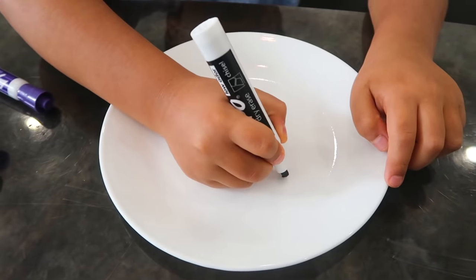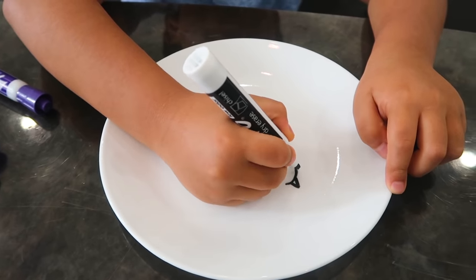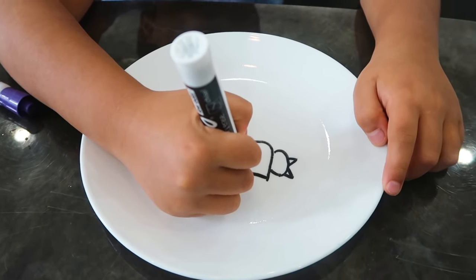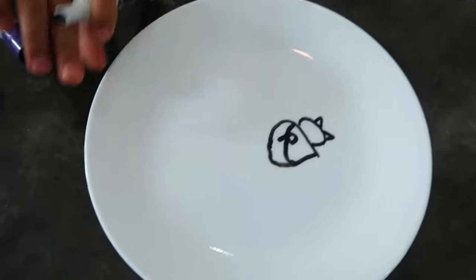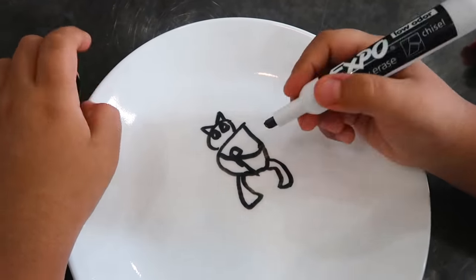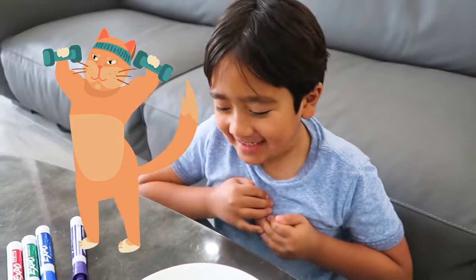It should be like this. And then maybe I can put like ears. I feel like I'm making a cat. I'm making a big dog or cat. Oh, I can't do it, right? Unless I do like this. I put an R. Okay, then I'll make the legs. And then the arms. I feel like I'm making like a super strong cat or something.